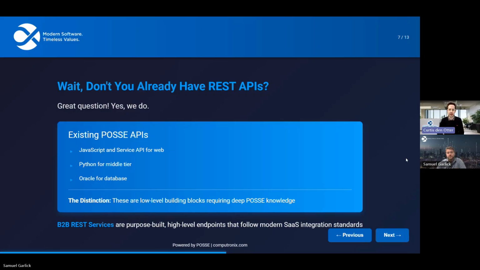That's powered in the back end by a REST API, but that was a purpose-built REST API that was using some of these lower level APIs like Sam's talking about. So the REST API for Word Merge is built using the service API. What we're talking about now and what you'll get to see is that with these REST B2B APIs that are built into POSSE 8, you get to build those as simply as you would any other POSSE configuration, as opposed to getting immediately into a technical exercise.